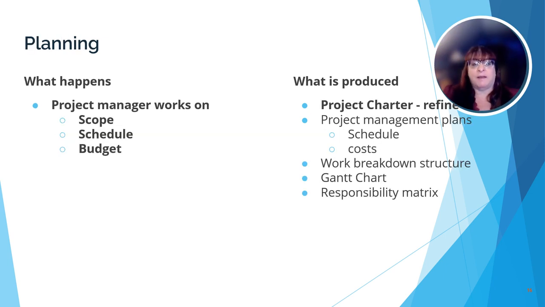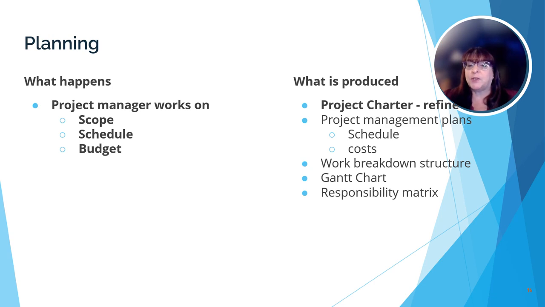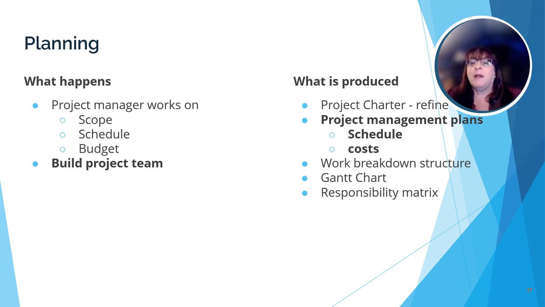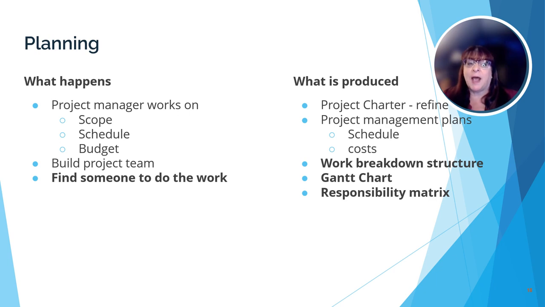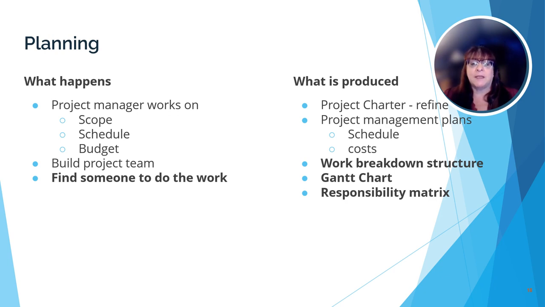The next phase of the project life cycle is planning. Now that the project has been justified and data has been collected about costs, schedule, and scope, the project manager will add this information to the project charter, updating it to make it more comprehensive. The project manager will then build their team — finding the people inside and outside the organization who can help complete the project. With the team, the project manager will begin to develop detailed project management plans, such as an exact schedule of tasks and processes for procurement. As specific people are hired to complete tasks in the project, the project manager will create a work breakdown structure, which is often a visual representation of the tasks of the project. The project manager may also use a Gantt chart, which can help track the completion of project tasks and where tasks overlap.